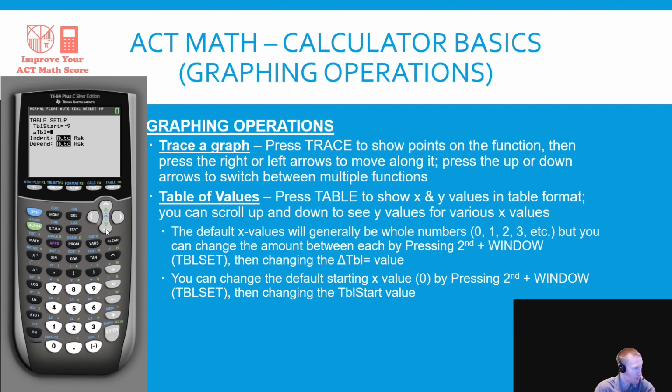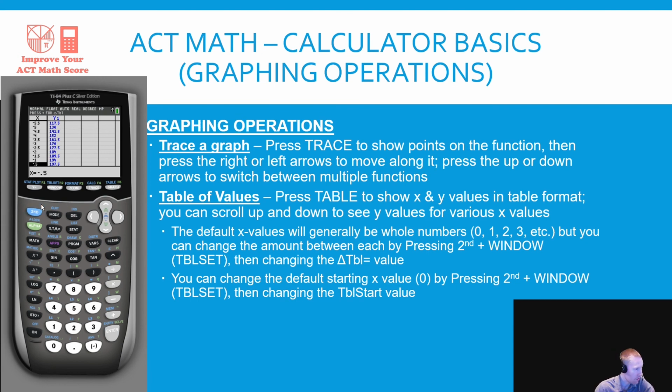But the purpose of coming into this menu now is basically this, delta TBL right here. So let's just say I changed this to 0.5. Okay. Now if I go back to, sorry, not table set, if I go back to the table, okay, now notice how all the values are separated by 0.5, just like the trace value I had on the graph. Okay, so now in addition to the integers, you also have some decimals as well.